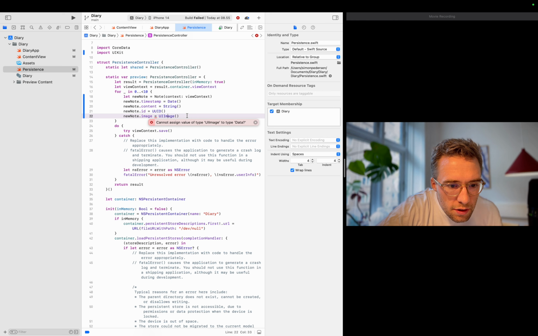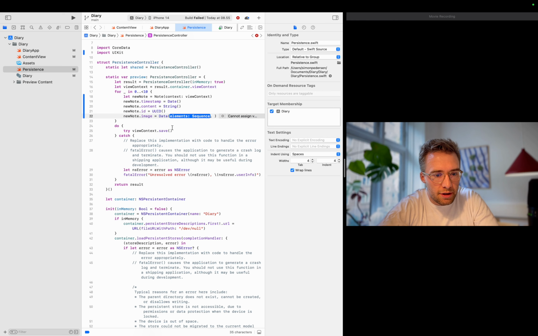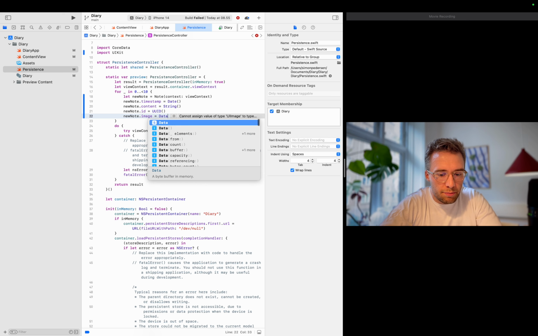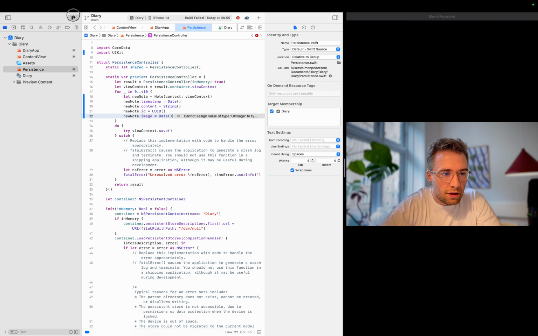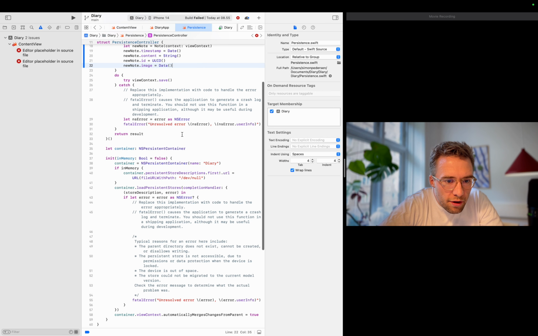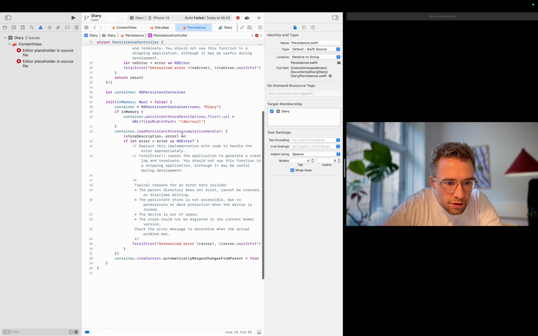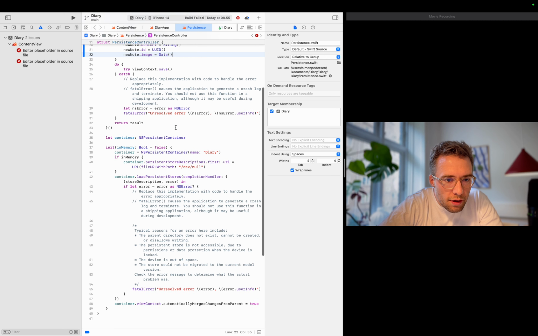Let's use data instead. I think that corresponds with the database layer, because UIImage is not recognized by the database as a type, but it's data instead here. So yes, and do we have any other here that needs to be considered? No, so this looks fine.